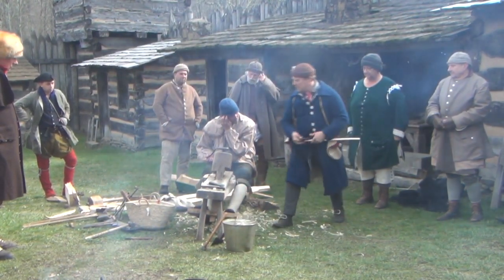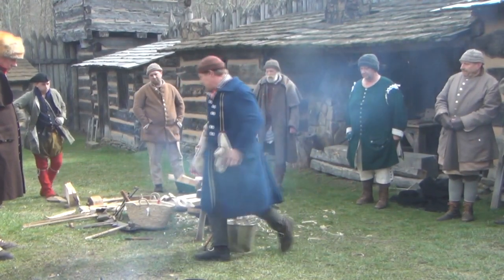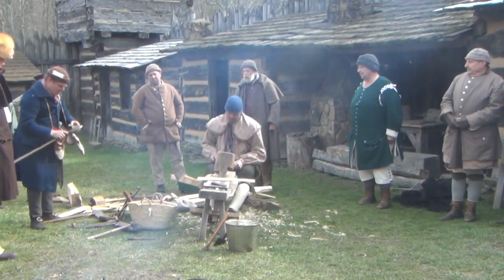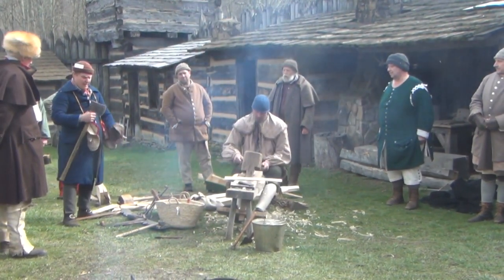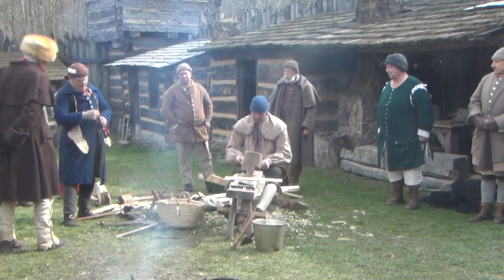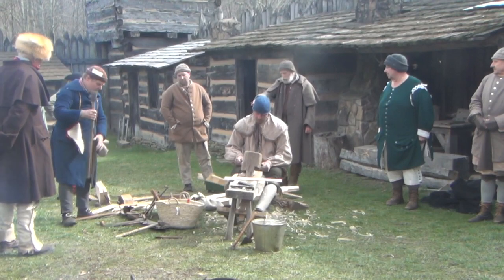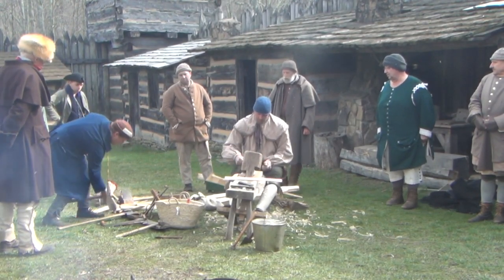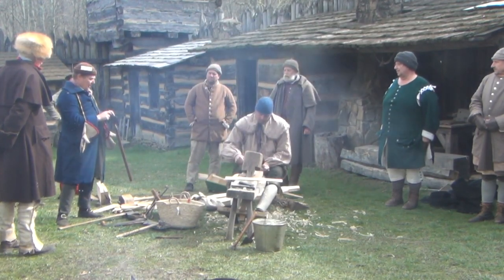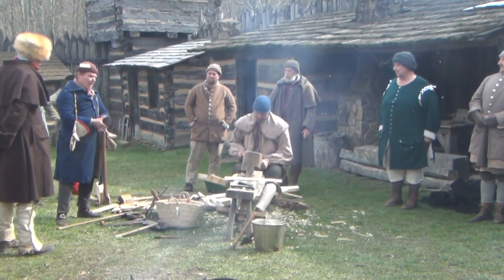So, like this big axe over here, you can see how the eye has a lot of dirt in there. It's pretty buried. That other one's a good handle, you can see how it. Yeah, and this one's really started to dry out. And so that's something else to think about too.